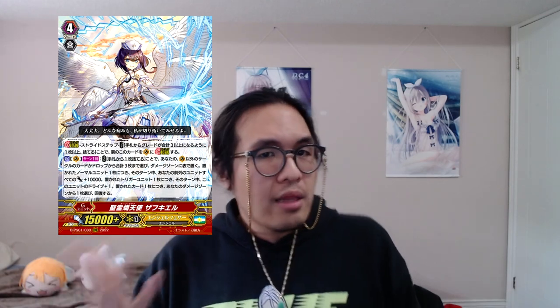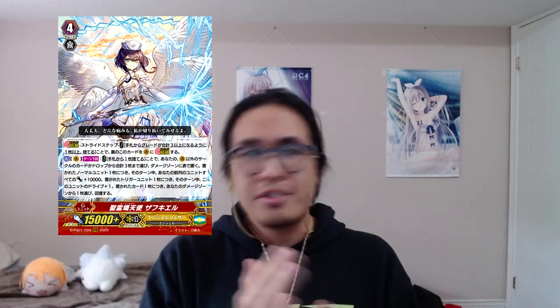Next up is Holy Seraph Zaphkiel, the new Angel Feather Savior and Stride. What I like about Zaphkiel is that she's dual moded, but also everywhere in between. From 6 drives to 5 drives 10k front, 4 drives 20k front, or just 30k front.